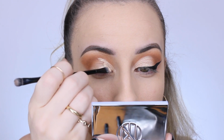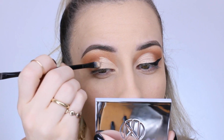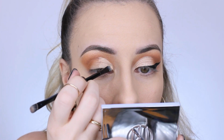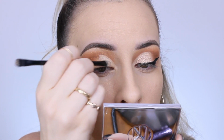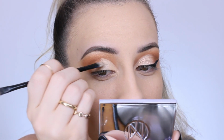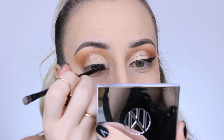Okay, so I'm just cutting my crease right now with the concealer and smoothing it out as I go. Kind of just making a nice little base because I'm going to be applying a shadow over this area on top of the concealer. The concealer just helps to really carve out this space versus just doing it with eyeshadow. This is going to make it way more defined, I guess. And I'm only cutting my crease about halfway. I'm not going to cut it all the way across my eyelid, just about halfway is where I like to do it.